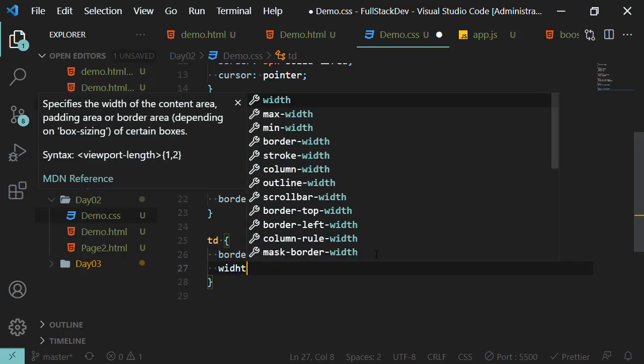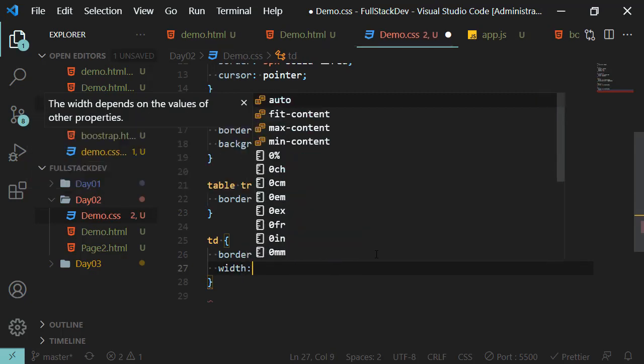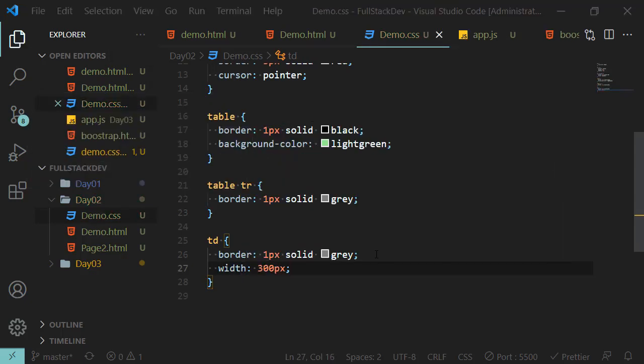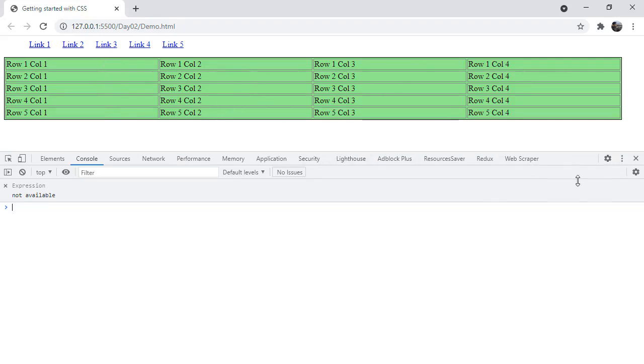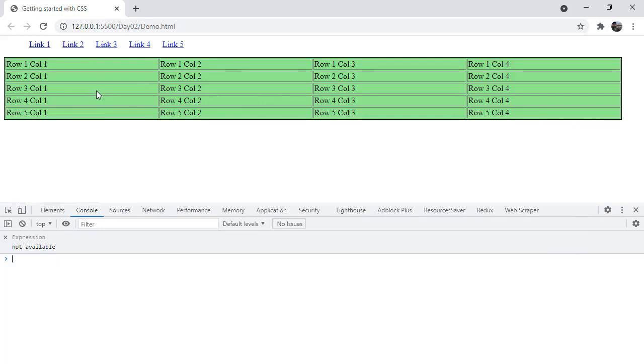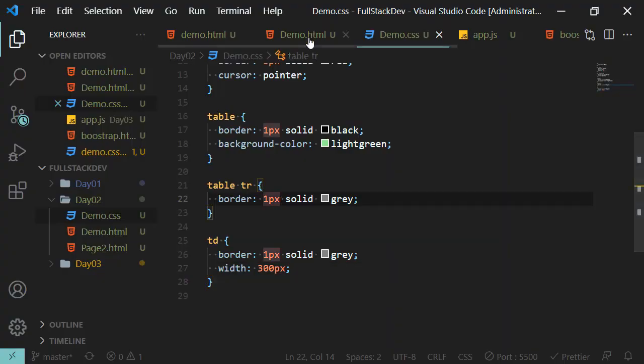One thing that I can do is increase the width of these elements to say 300 pixels. Once I do that, the column has stretched and it has tried to fit into these 4 columns and 5 rows. This is okay so far, but I'm still not impressed. There are better ways. I would want to have some form of control. Like this is the first row. By the way, that is called a head.